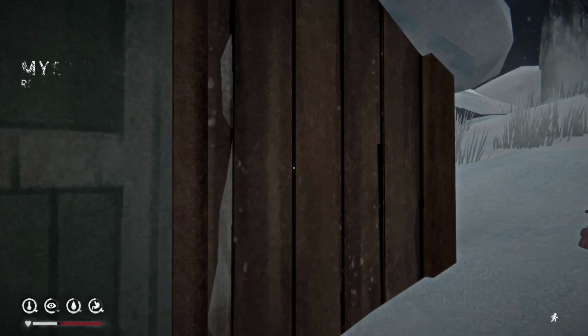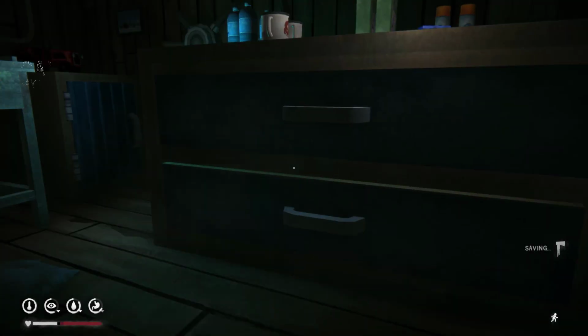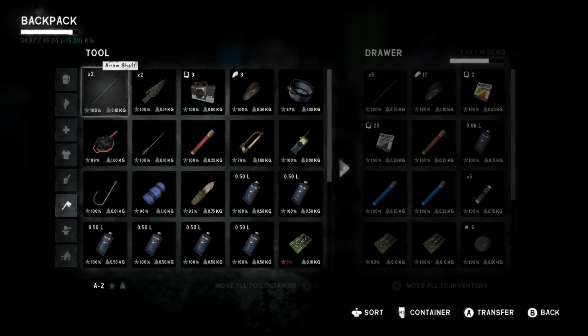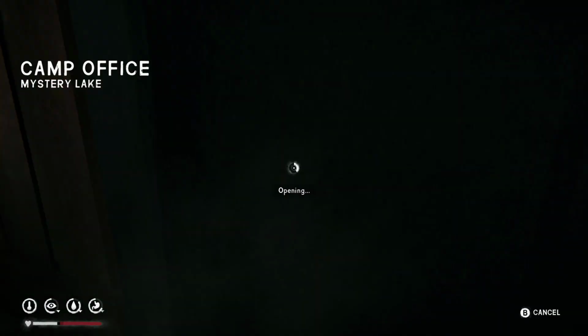Oh, before we leave, almost forgot. We want to take this new bow and leave our old bow as a spare. Alright, let's go.